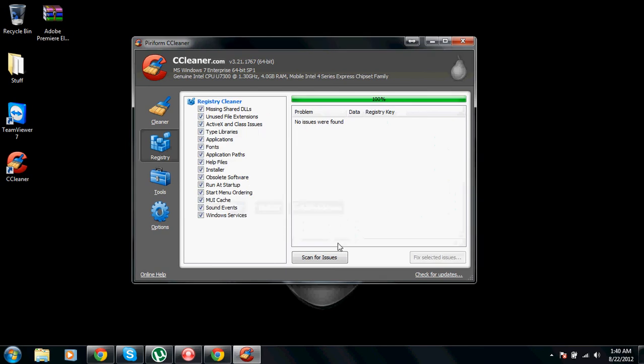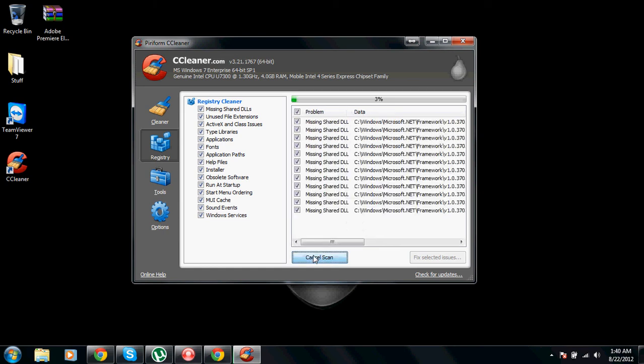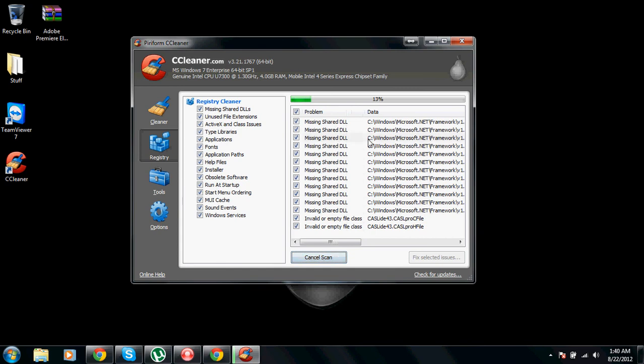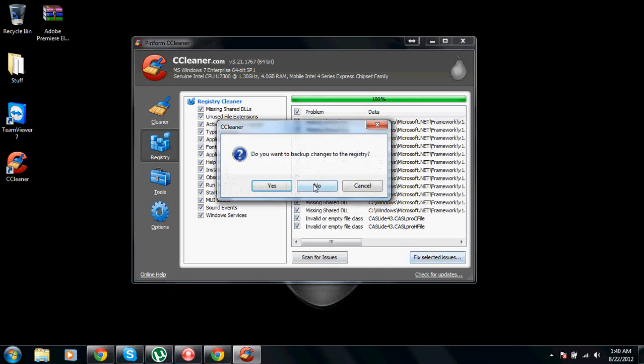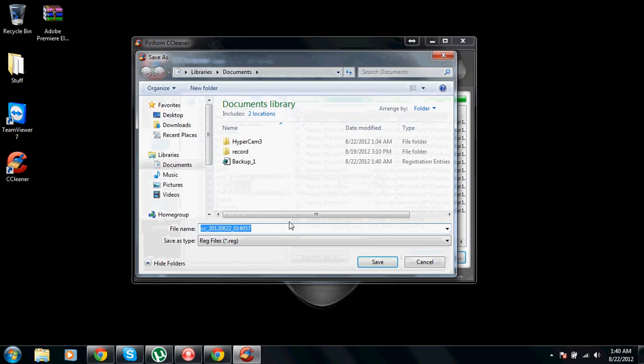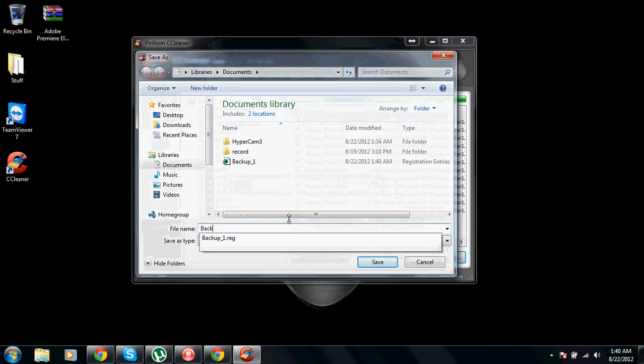And what's gonna happen is that once you delete a registry error, there are other registries that point to that registry content, so there might appear more errors. So I'm just gonna scan it one more time, and you see that all these registries were pointing to the ones that I deleted. And you might have to run this a few times. I'm just gonna back it up again. I'm gonna call it backup 2.